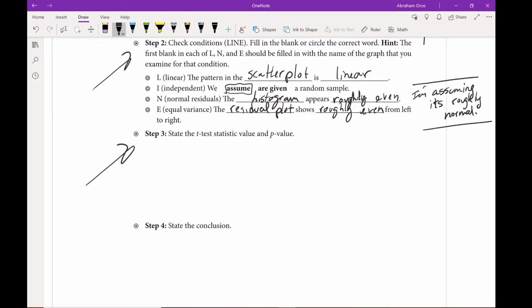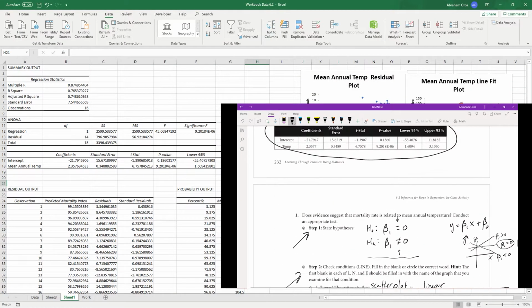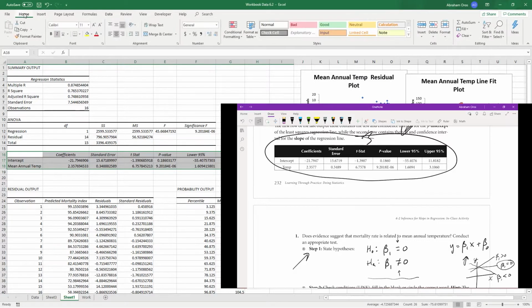Well, this is the cool part about this section, there really isn't much to calculating the t-test statistics, because if you look in Excel, it was given to us. Let me show that graph. I'm going to highlight this, and let's go with light green. You'll notice there's different aspects of this, right? There's this intercept, and then there's a mean annual temperature. For this part, we only care about the mean annual temperature, so we're going to highlight that in yellow so that you can see what I'm talking about there.